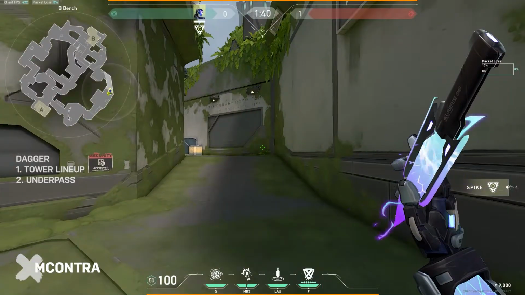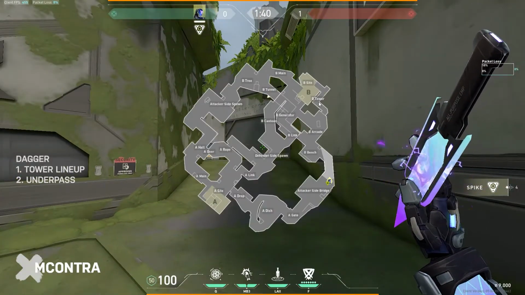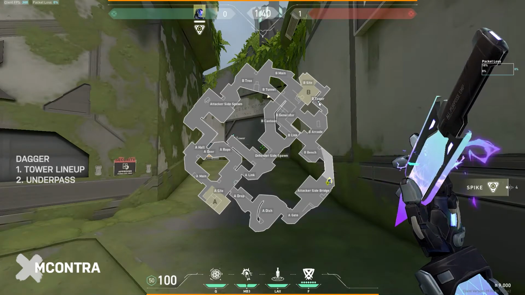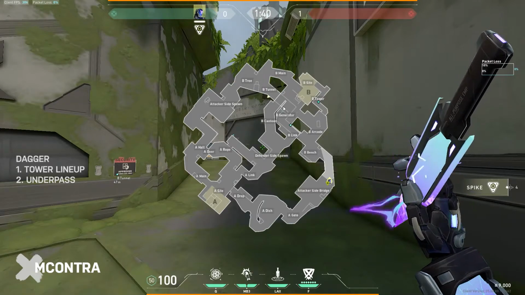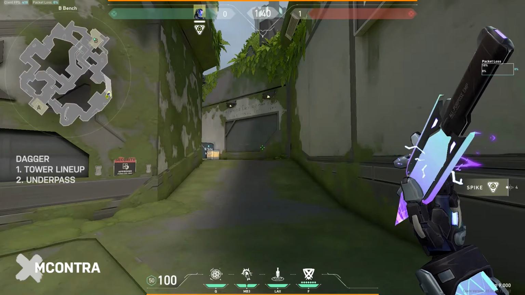So we're going to start with daggers. The first dagger is going to land right in the top of the tower here. It's going to be a lineup. And the second one I like to throw under the underpass. It clears off anybody looking B-link. It's more of a supportive dagger. And so the first one we'll jump right into.